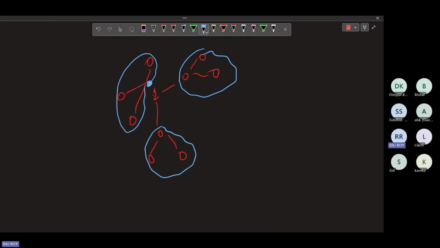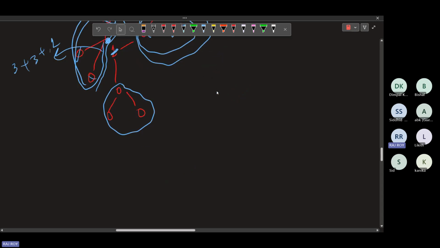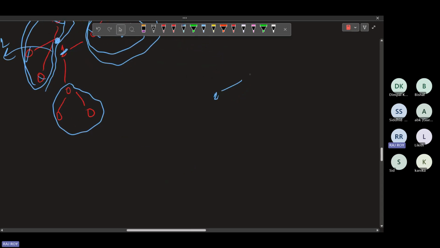So in order to delete node 1, we either need to delete this node, because this is a leaf node and we can delete it, or we can delete this node and then this node and then this node, and finally we can delete 1, because after deleting this subtree and this subtree, vertex 1 will be a leaf node, and then we can delete node 1. So here the answer will be these 3 nodes plus these 3 nodes and 1 extra move to delete vertex 1.